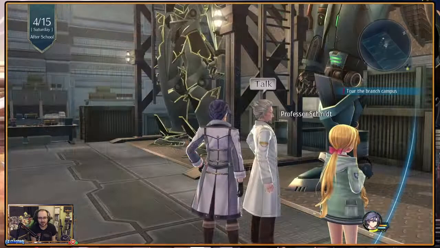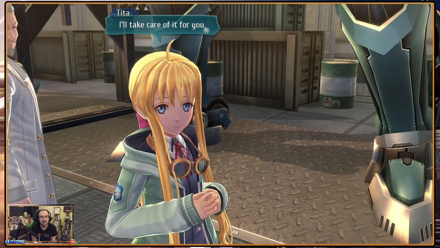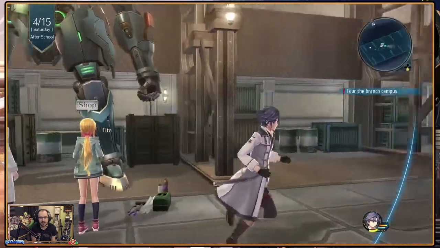How could you? Don't exhaust yourself, Tita. If you need anything done in the workshop, please let me know. I'll take care of it for you. I'm just gonna take care of you.